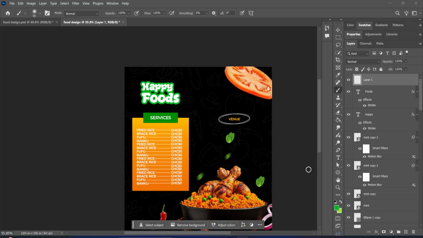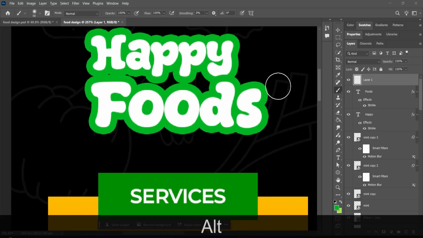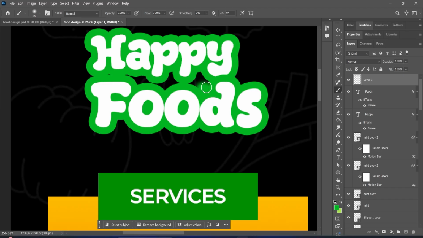I'll click on that, then I'll zoom in, and I'll paint in that color. Make sure your flow is also 100, so that it will give you a full brush.